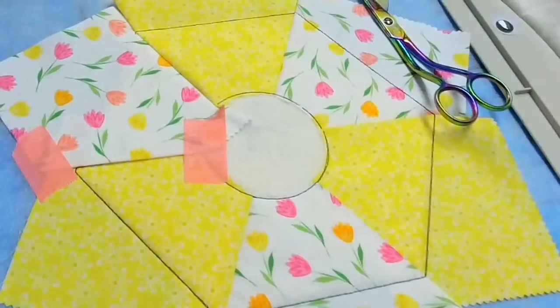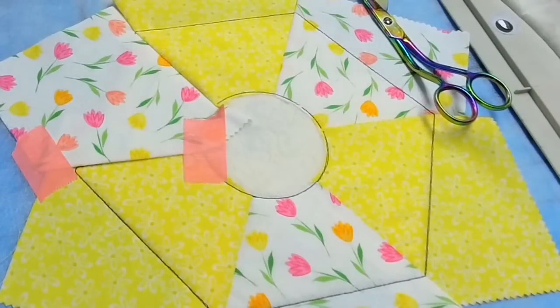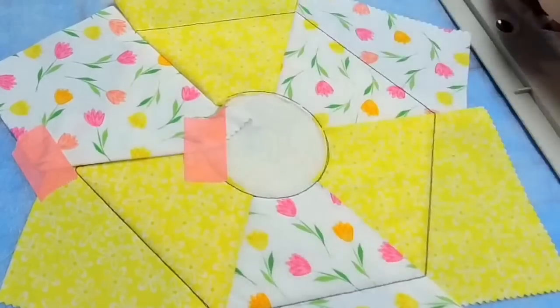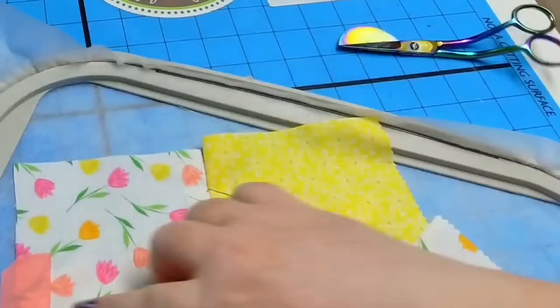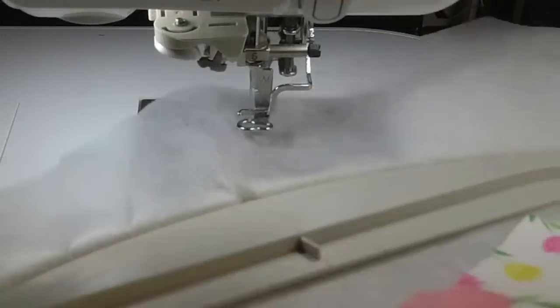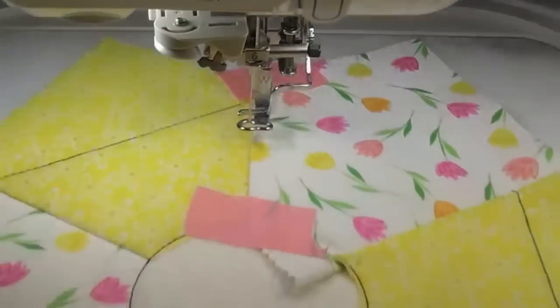So that's going to look good. Now this one is on top. So I'm going to not use my black because I really don't want it to show. So I'm going to take my black away and I'm going to grab my white. So let's go back to the machine and see how close I got on that. It's awesome. Back to the machine.